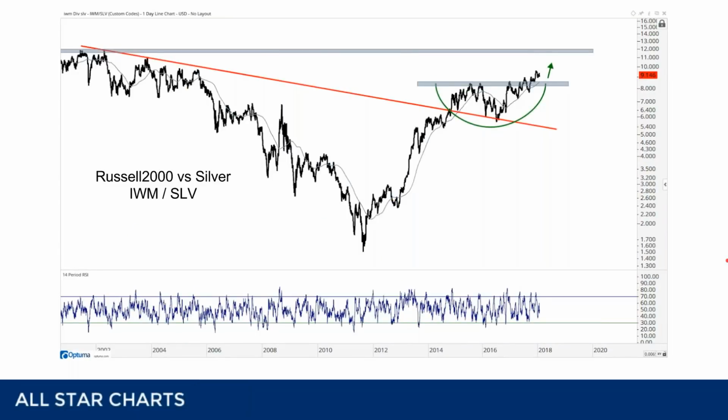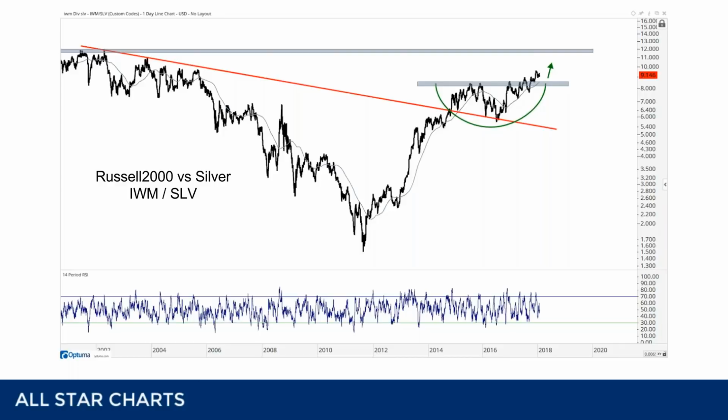One of the more interesting things that I like to do is look at where the junkies are. What are the crazies doing? That is really a function of the fact that I care more about the emotions of a market, the emotions of people. And where are emotions highest, where volatility is increased, particularly relative to other avenues where more conservative investors are going to allocate their assets. So if you're going to be in stocks, are you going to be in the S&P 500 and the Dow? No, you're going to be in the Russell 2000. If you're going to be in precious metals, are you going to be in gold? No, you're going to be in the crazy little one, silver, right? So the emotions are running high.